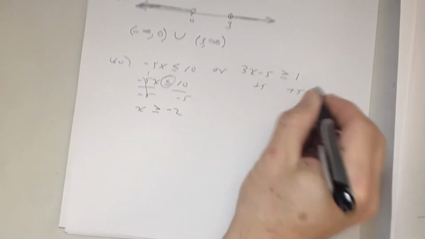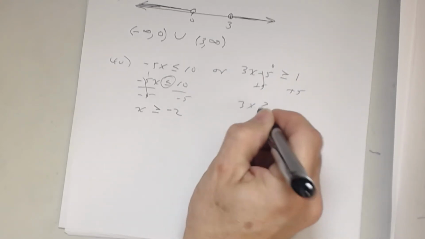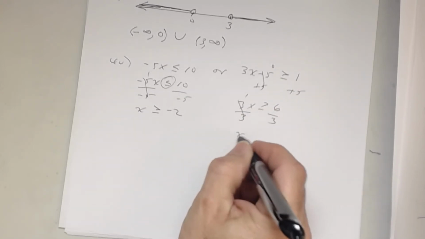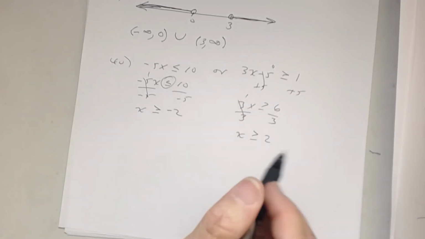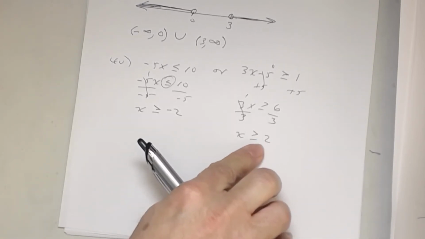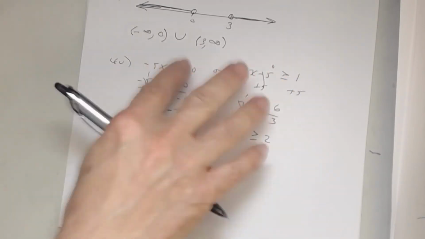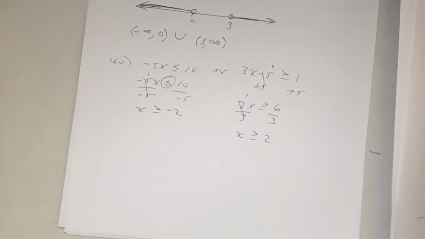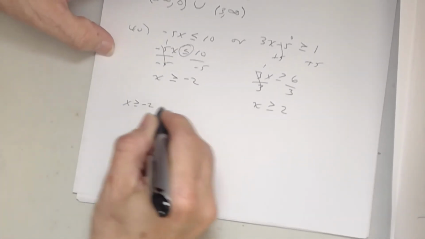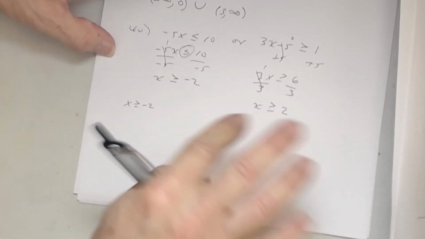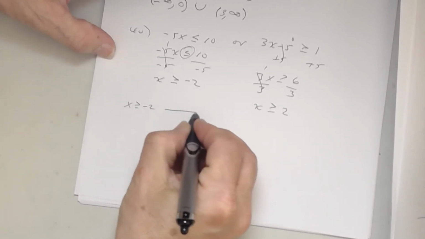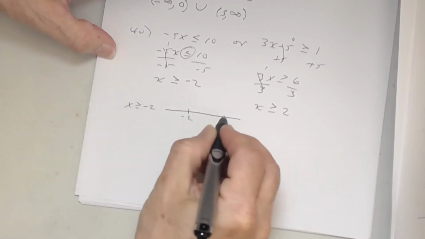Add 5 to both sides. 3x is greater than or equal to 6. Divide both sides by 3. X is greater than or equal to 2, right? Okay, so any number bigger than or equal to 2 is also going to be a what? A solution to the compound inequality. Okay, all right, now you graph each one individually. It helps you to do this, and I'm on the worksheet, I do want you to draw each one individually. So negative 2 is going to go first, 2 is going to go second.